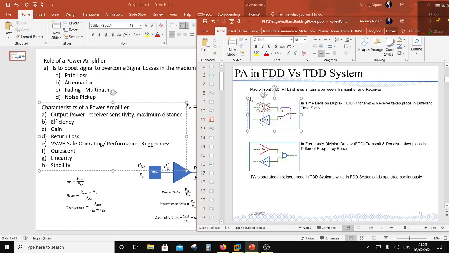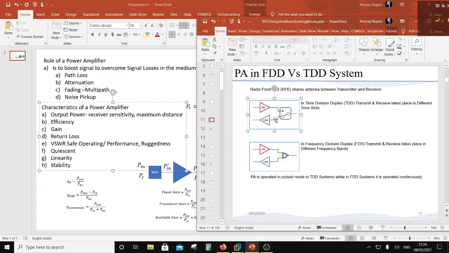Next thing which is important is that the switches are usually absorptive type, which means that even if I have moved the switch towards the LNA, the PA is still terminated into 50 ohm, right? Or if I have moved the switch to the PA, the LNA is still terminated at 50 ohm, right? So these are called absorptive type of switches. But still, when there is a switching transient in between, there is a period where the PA is totally mismatched, right? So in that case, all the power is going to reflect back into the PA before it is switched off, right? So that can blow up the PA.